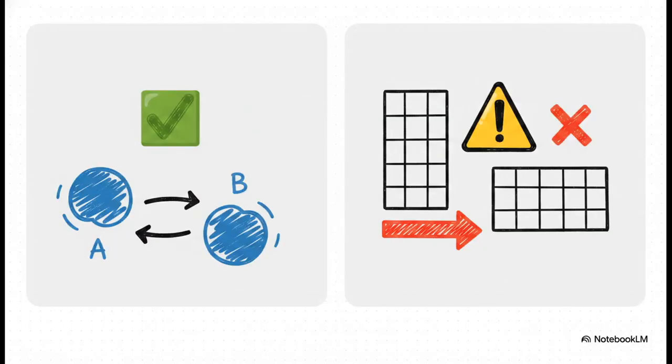And watch out, because here is a massive exam trap. In standard math, we all know 2 times 3 is 6, and 3 times 2 is 6. Simple, right? But in linear algebra, matrix multiplication is generally not commutative. That means matrix A times matrix B does not necessarily equal matrix B times matrix A. In fact, sometimes AB works out perfectly, but BA isn't even mathematically possible because the row and column orders don't line up anymore. So golden rule, always assume AB does not equal BA unless a specific problem proves otherwise.